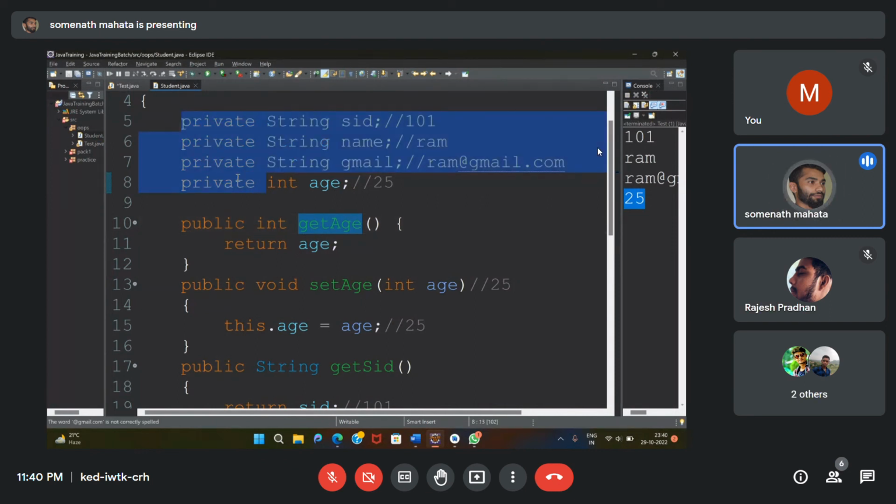You can give public also, but when you give public, from another class it may be changed. At that time, from another method you will not get the proper output, you may get some different output. That's why you have to provide your variable as private.